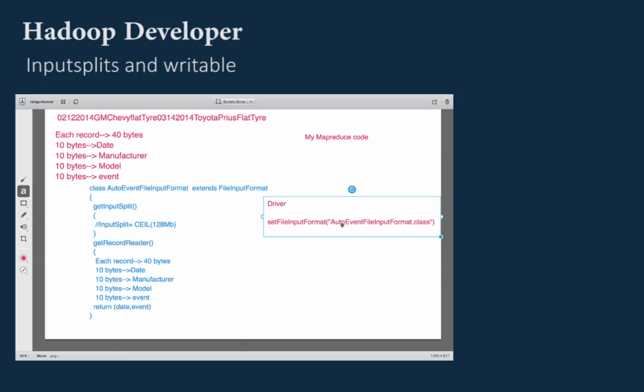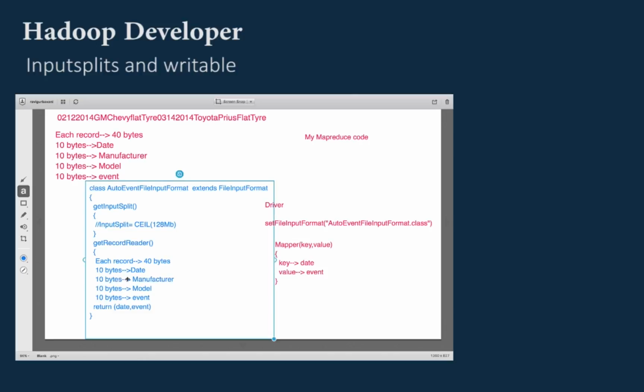That will be our driver. And our mapper, once it gets key and value as input, automatically key will be the date and value will automatically be event. So this is how you get your key value pairs.